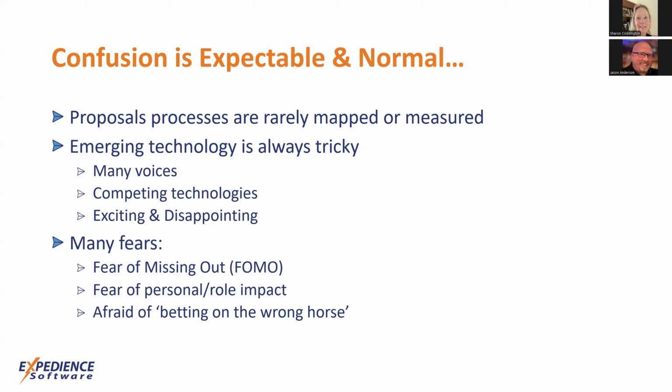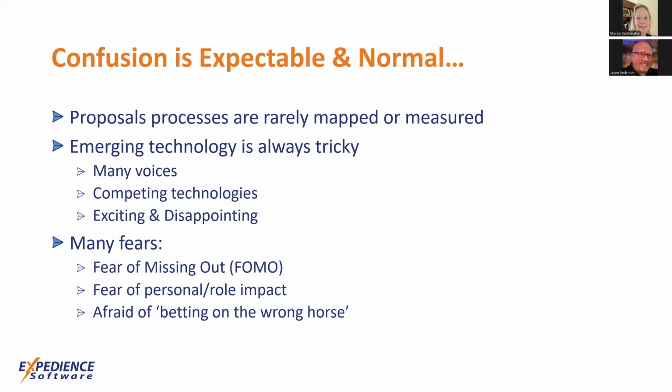First and foremost, proposals themselves for these organizations, and maybe your organizations as a large portion, are rarely mapped out, rarely measured. We often don't know how many people touch them, or how long it takes us to cycle from one process step to the next. They're rarely properly mapped out and measured in a way that we know what's broken or how to best fix it. Over the history of the 8 years I've now been with Expedience, I talked about having deployed Expedience years ago. That was 10 years ago. Over these last 8 years, the bulk of my conversations have been with customers in this phase of saying, "Gosh, we know it's broken, but we're not certain how broken or where it's broken or how we best move it forward." That's been the conversation.